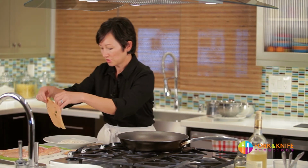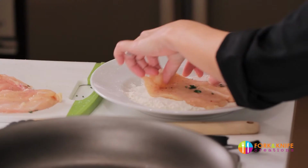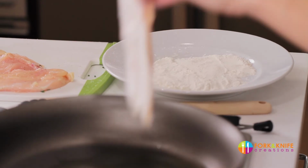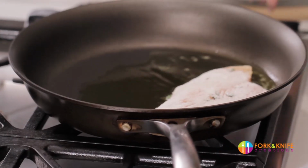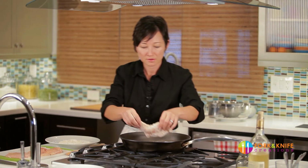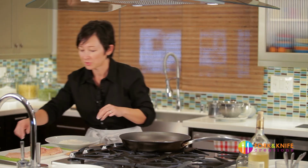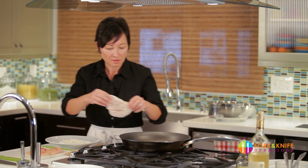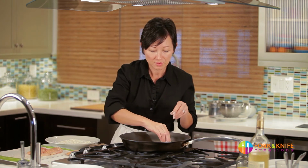And then we'll take our chicken pieces and just lightly dredge them in the flour. Go ahead and shake off the excess. And what we're trying to do here is get a nice crisp crust going on the outside of the chicken. Remember earlier when I mentioned having a really tender and juicy piece of chicken? You can do that as long as you form a crust on it.